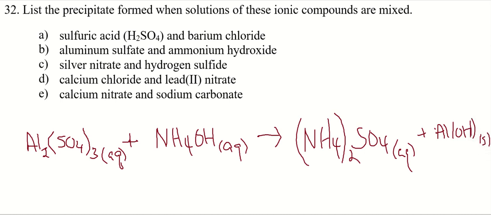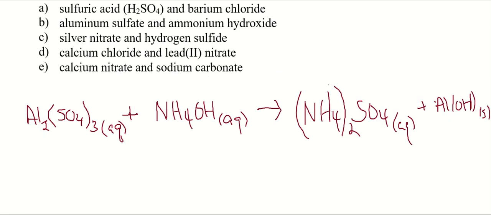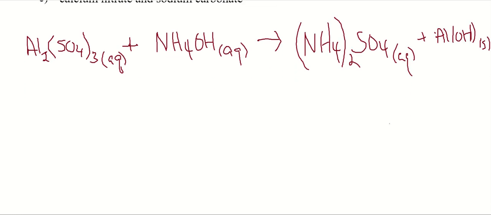Okay, let's balance this. Notice there's 2 ammoniums on the product side, and there's only 1 on the reactant side, so I'll put a 2 there in that coefficient. That's also going to give us 2 hydroxides. Oh man, I forgot, you know what, let's show our work. I forgot this 3 positive. I've got to crisscross it down there.